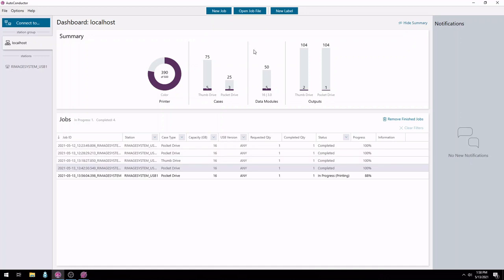At the top of the window, we can see that there is an open job file button that allows you to open a saved job, and all of its attributes will be restored from the last time it was run. And the new label button, which will again kick you back into Quick Design quickly and easily so you can create a new label file. And with that, we're just waiting for the second side of this drive to be printed and for it to be delivered to the output carousel. And there we go. The drive has been delivered to the carousel.